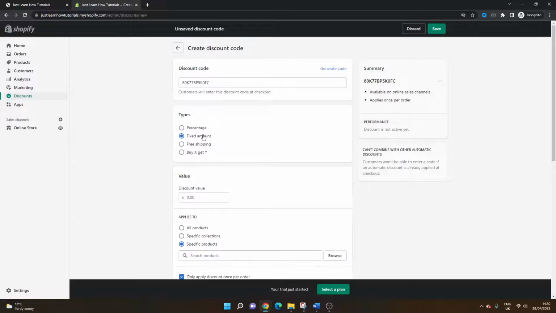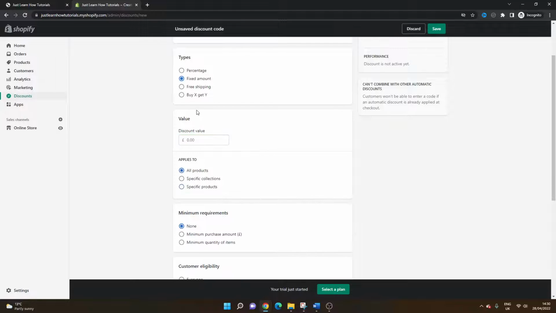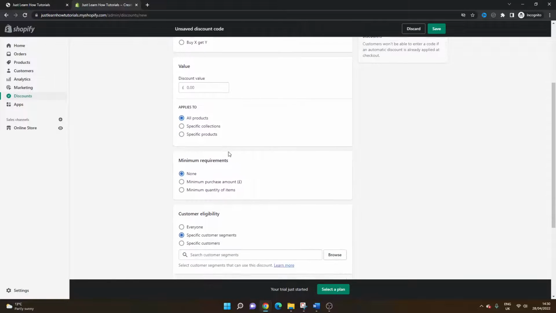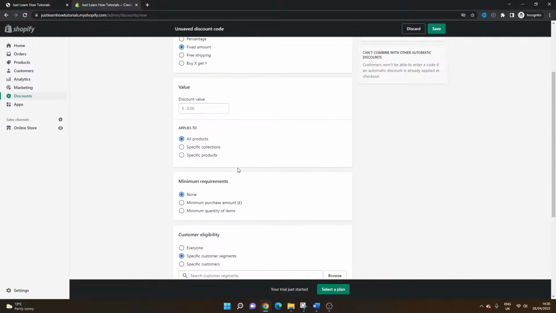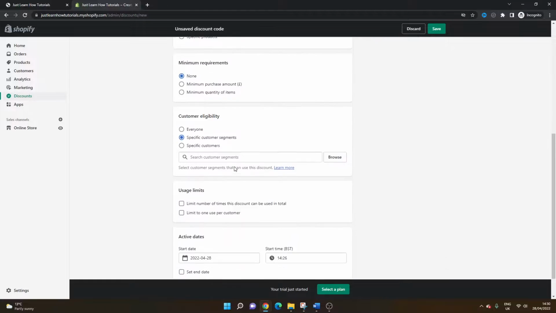Now I'm just going to run through the other types, because you'll notice that when you click the different types here, some of the fields below update and change. So if you look here, for instance, the discount value has changed from a percentage to a specified amount. So what you basically need to do is, once you've selected your type, just run through the form again. Obviously this applies the same amount, percentage and fixed amount, you get the same kind of form down below.